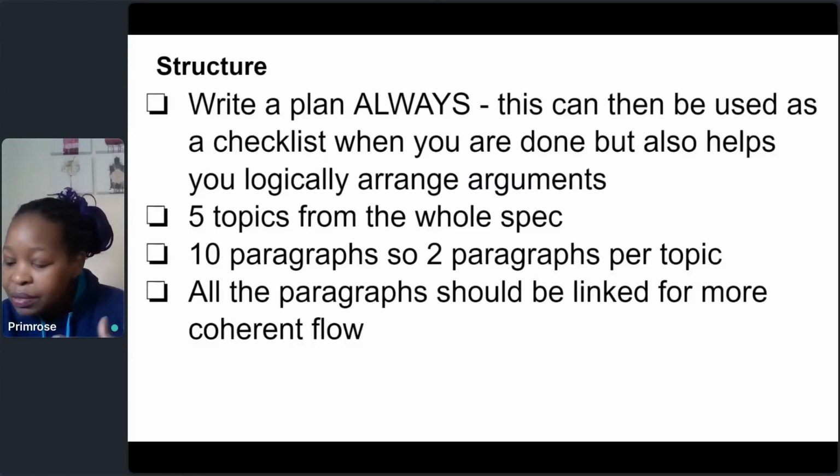So use comparative statements. If you have your plan, you logically arrange them. So if I'm talking about cells, for instance, or linked to organisms, I talk about simple cells, then I move on to something slightly more complex, but not as complex, then build up. So you're building the levels of organization, if that makes sense, because everything should be linked from the start to the finish. The essay should read like a story, and it's linked all throughout as well. So just have a read through that and then let me know if you have any questions.